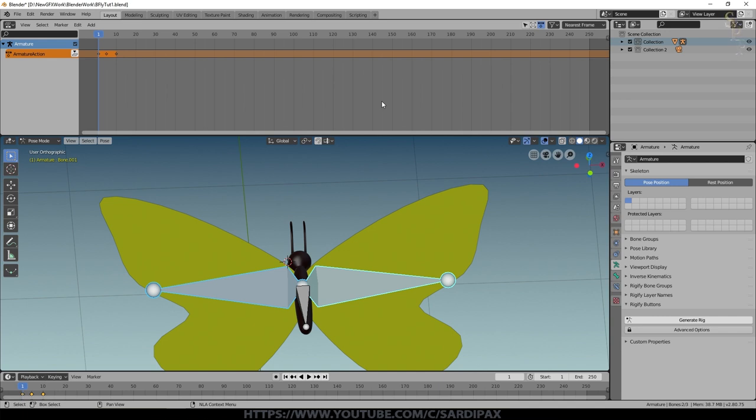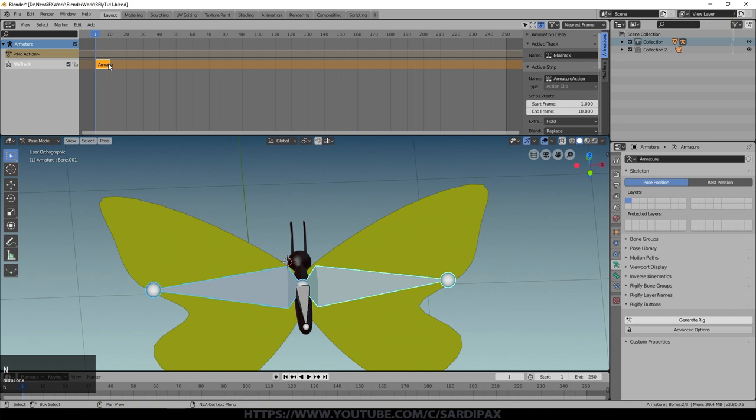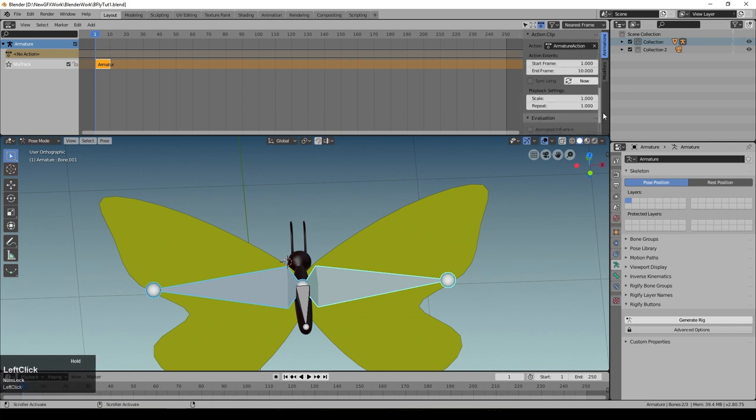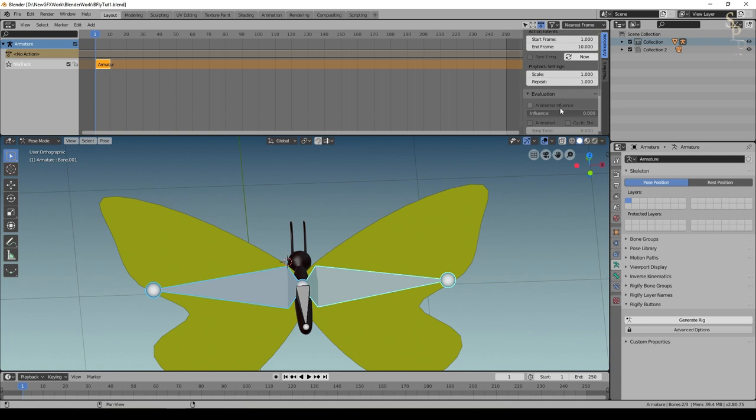And you can see we've got a little clip of animation here, but obviously we want it to flap more than once. So the first thing I want to do is click here to push down the action on top of the NLA stack, that NLA being nonlinear animation. So that's created a little animation cell there. What I now need to do is add some modifiers to it. So if I press N, that brings up a little window on the right-hand side. And you can see it starts at frame 1 and ends at frame 10.